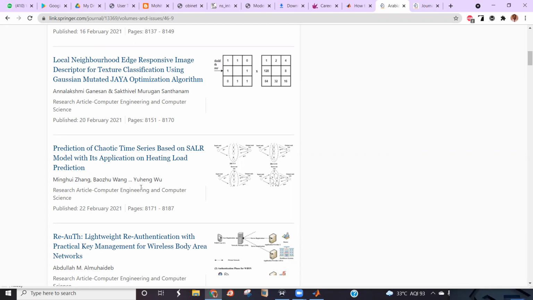Similarly here, when you submit a paper, they'll see the title, and as we have seen in the previous classes, they'll see the abstract. Obviously that is okay. At the same time, they'll see the author. If the author has more publications, there is more chance of acceptability in the particular journal. That person should already have more articles published. This is a very key point which we never concentrate on, publications.